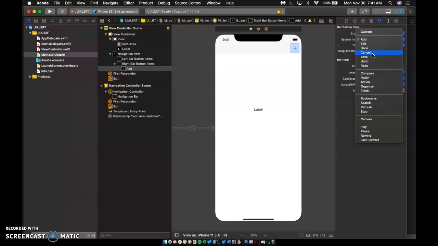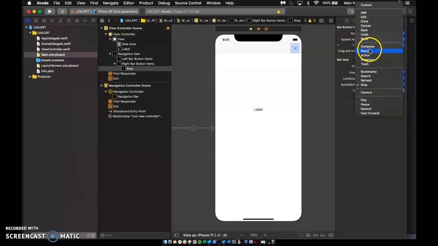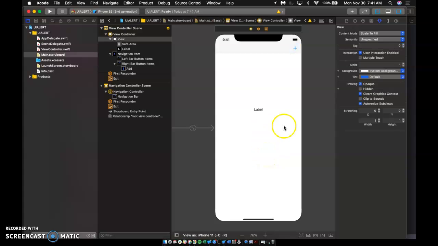You can see that there's a bunch of images here that Apple uses in their navigation bar up there. So they have such things as bookmarks, stop, refresh, all that stuff that you guys are probably used to. Play forward, rewind. We're just gonna use the add. From what I know, they all kind of work the same. It's just kind of the image that is up there. All right. So now we have these two things.